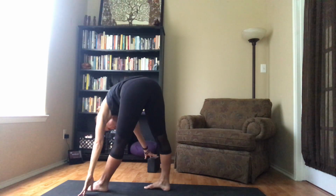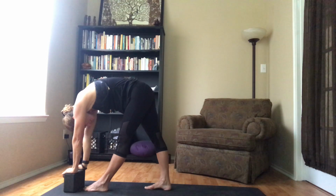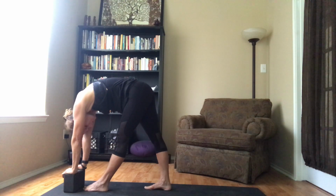Right over the left leg. Ooh. Your head can drop. Feel that action though, so your feet are really solidly planted into the mat. As you press into your right foot, you see how the right foot's drawing forward and the left hip automatically is kind of scissoring back. That's the action we're looking for. You'll feel the majority of the sensation likely in the left leg, back of the left leg, hamstring, right? Give it a couple breaths here.